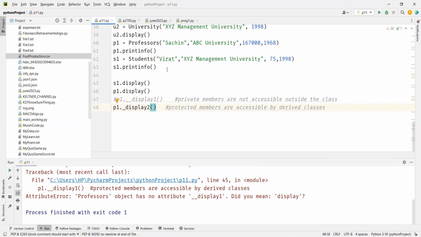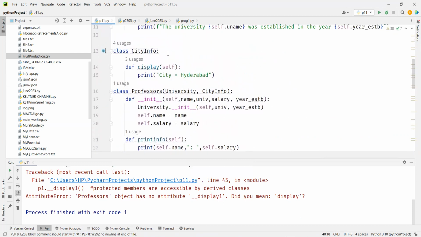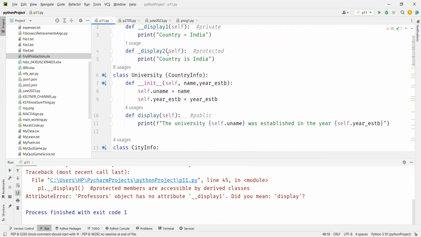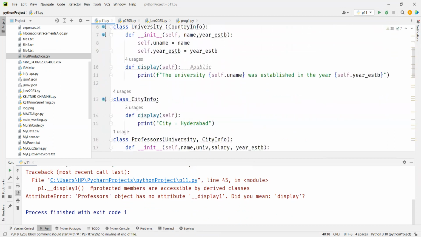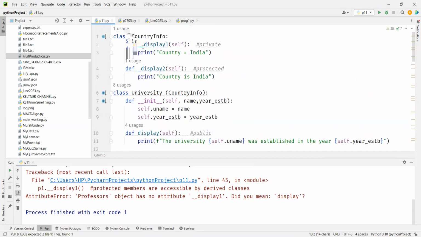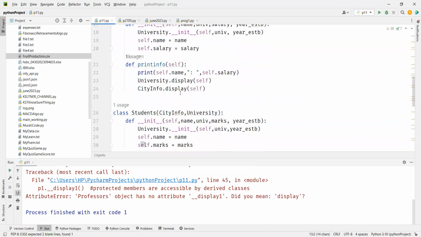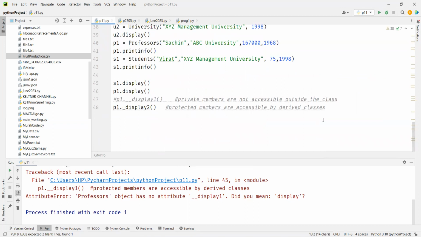Now you have city info. City info does not have any relationship with country info, correct? So now if I create a member of city info, I say city equal to city info, so I can use city info one dot display.